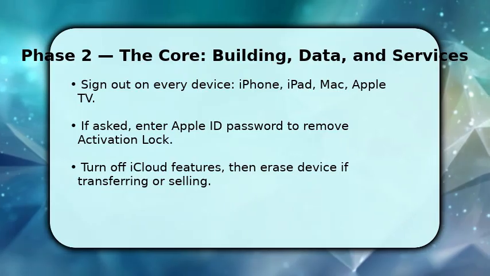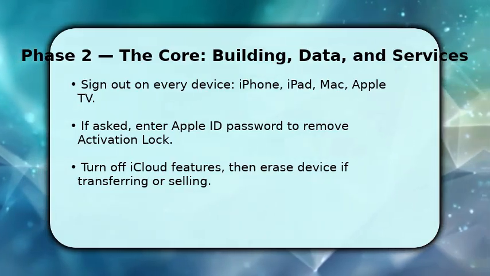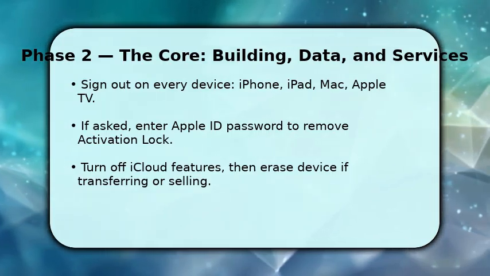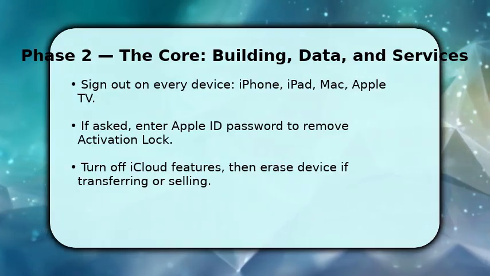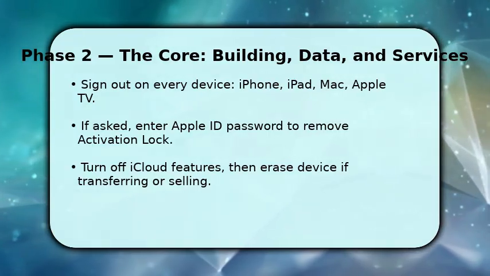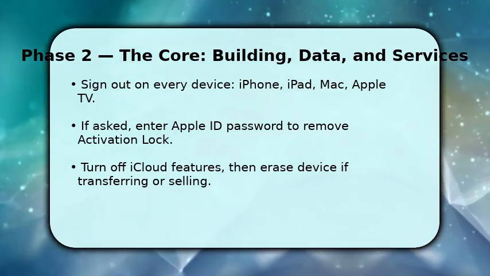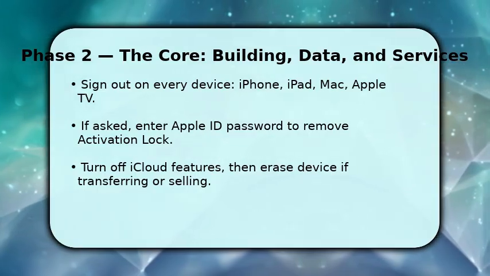On each device, open Settings and sign out. When prompted, enter the Apple ID password to disable activation lock. Make sure iCloud Drive, Photos, and Messages are turned off if you want them removed. If this device will be sold or given away, erase all content and settings after signing out. Otherwise, leave your data backed up and retained for migration to the new account.